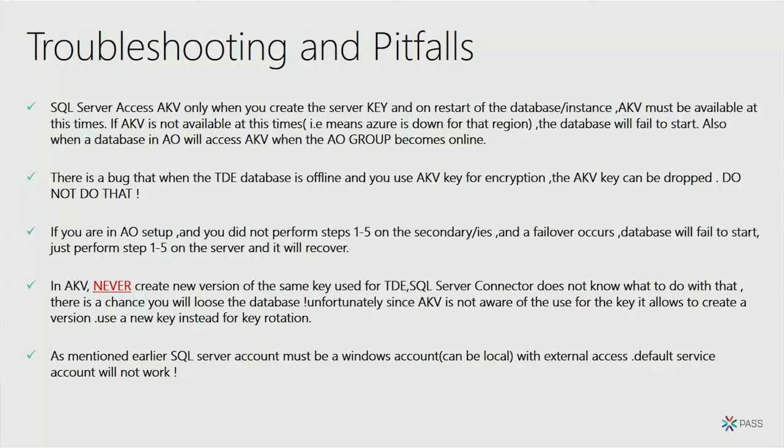But there is a caveat to this. When you use AlwaysOn, which is as follows. If you use AlwaysOn and you don't use the failover, you just start and stop on the same server, and your other server doesn't have access, or for instance, for some reason you didn't create the keys on all nodes. This process I said, 1 to 5, you have to create on all servers. Let's say you forgot to do it on one server and you fail over. What will happen? The database will not come up. It will give you an error that the encryption key we mentioned does not exist on the server.